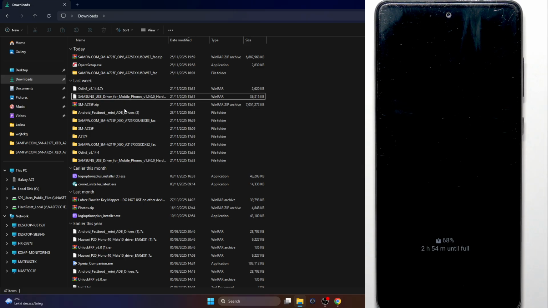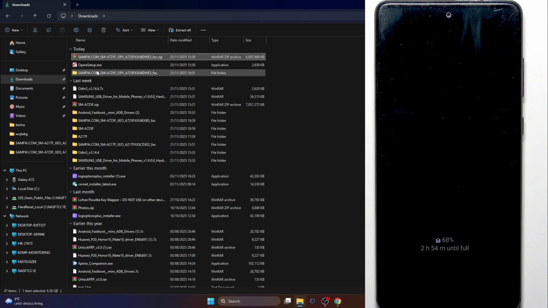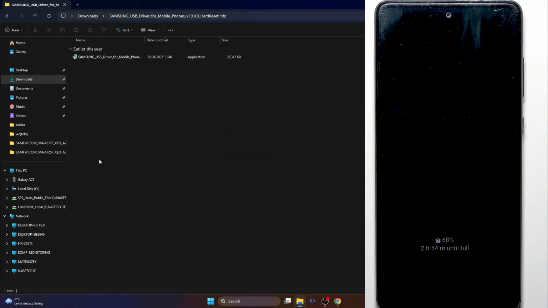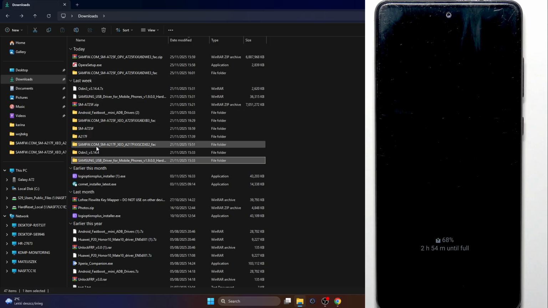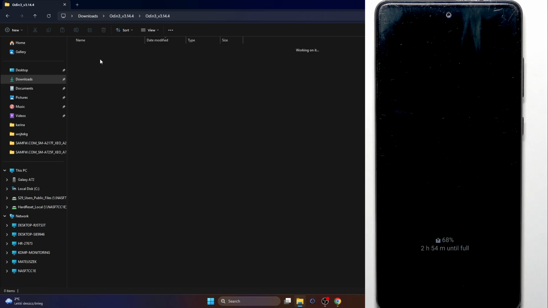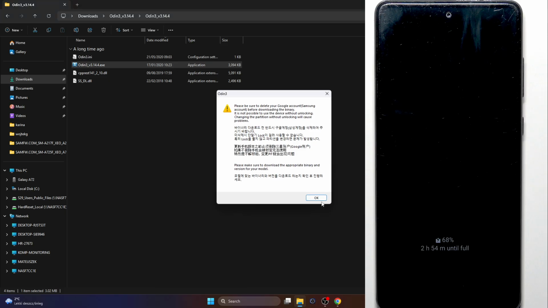Okay. Yeah, so I have Odin here, Samsung drivers, and the Samsung firmware. Now first you'll need to get to Samsung drivers, install them, and after installing them, make sure to restart your computer. Once that is done, go to Odin, go into that, and go to the exe file.